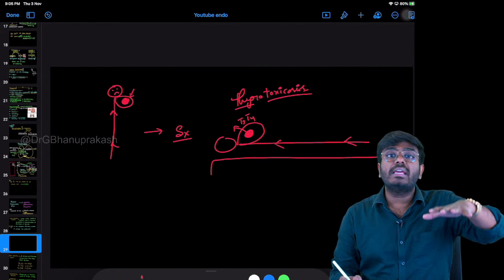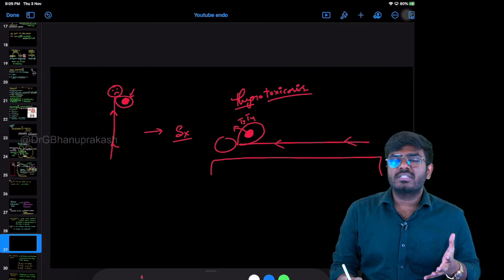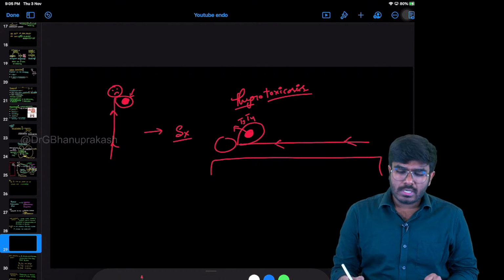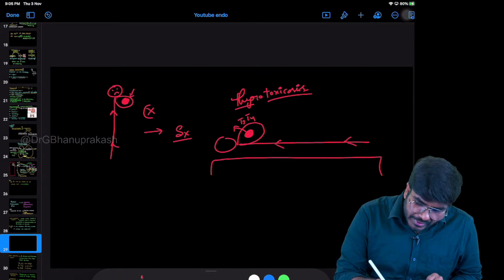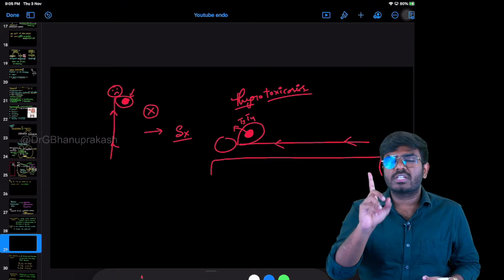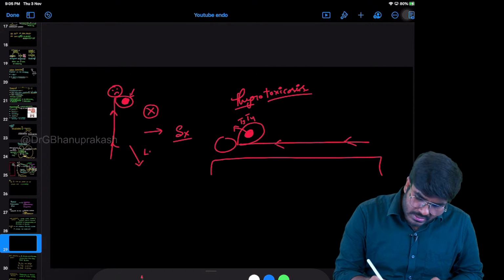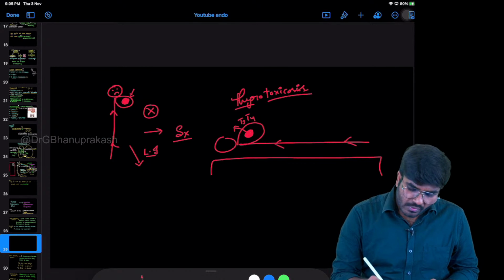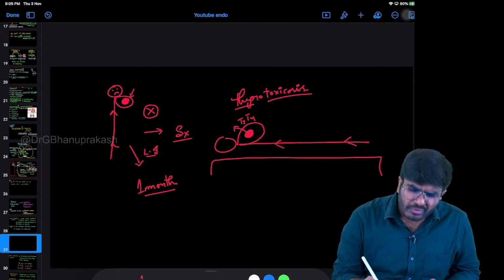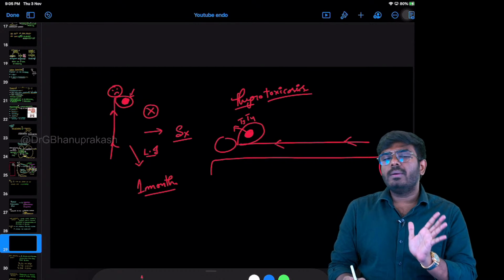Thyrotoxicosis means a sudden increase in T3, T4 causing rapid, dangerous symptoms. So this is thyrotoxicosis. Now, how to avoid this thyrotoxicosis? Don't take this person immediately to surgery. You have identified there is a tumor, but don't take this person to surgery. So what you have to do? Ask this person to take Lugol's iodine. Give this person Lugol's iodine for the next 1 month. Usually we give it for 10 days, but theoretically we have to give Lugol's iodine for 1 month.